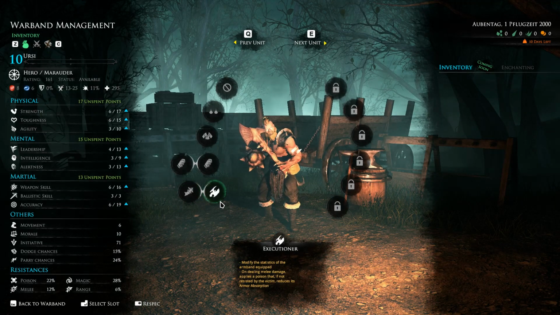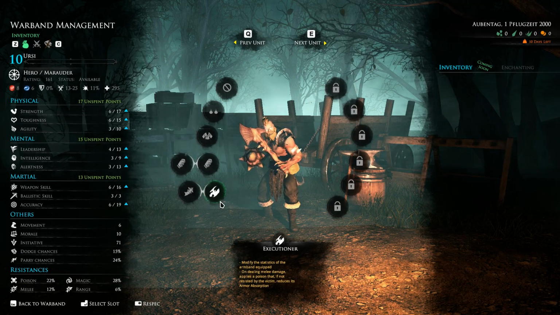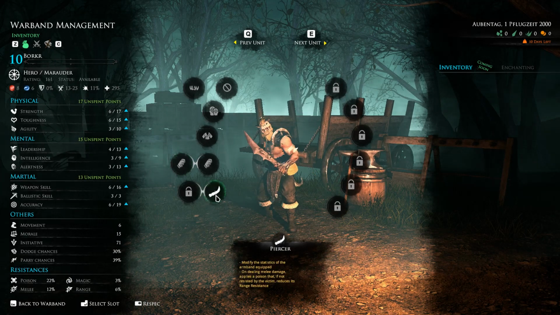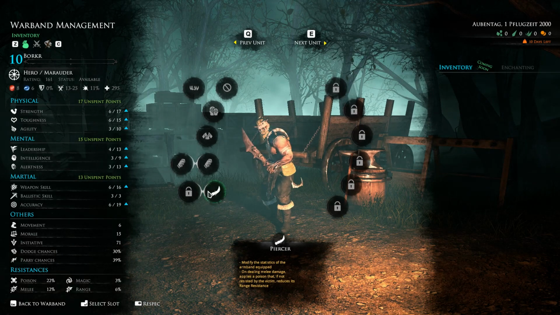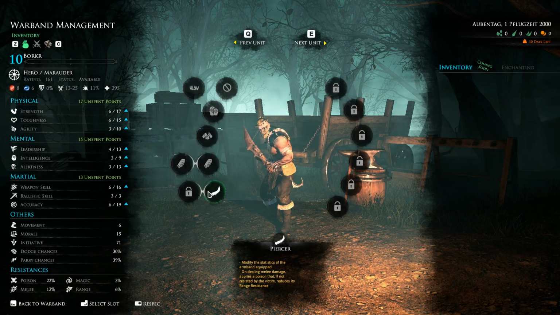Executioner is a poison. If it's not resisted, it reduces the armor absorption, and in fact we already did that one. So let's move onward. Here's one of the sword. You can see the sword is integrated nicely into his arm. This is Piercer. Piercer is again a poison, and it reduces the ranged resistance.